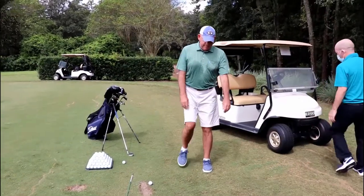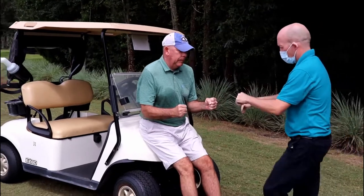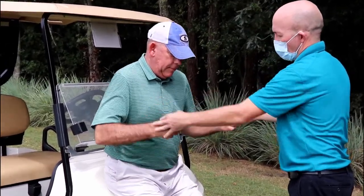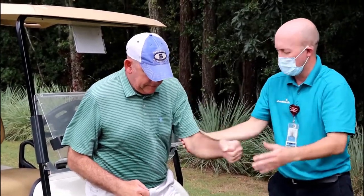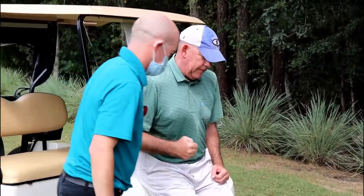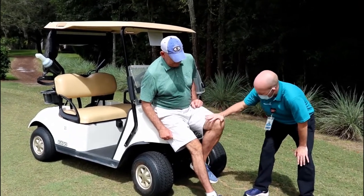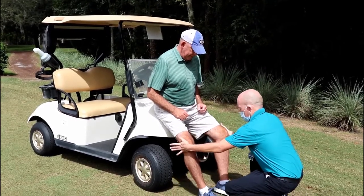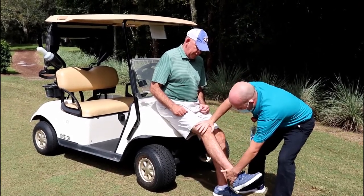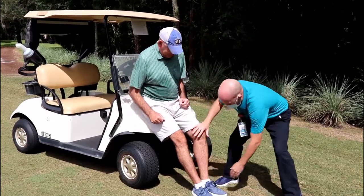I want to run you through a little strength assessment. I want you to push in as hard as you can — perfect strength. Now push out — a little bit weaker on that. Push like you're punching forward, then pull backwards. Now with your legs, take this knee and lift it up into my hand and hold it. Now push both knees out as hard as you can. Straighten this knee out, hold it, then bend your knee down — great strength. Obviously a little bit of weakness in those shoulder external rotators, which plays into his upper back as we previously mentioned.